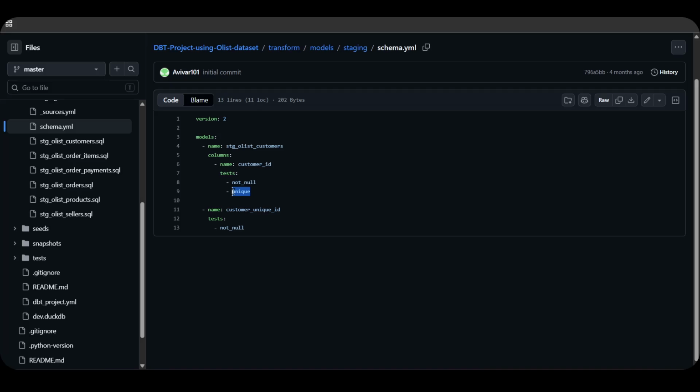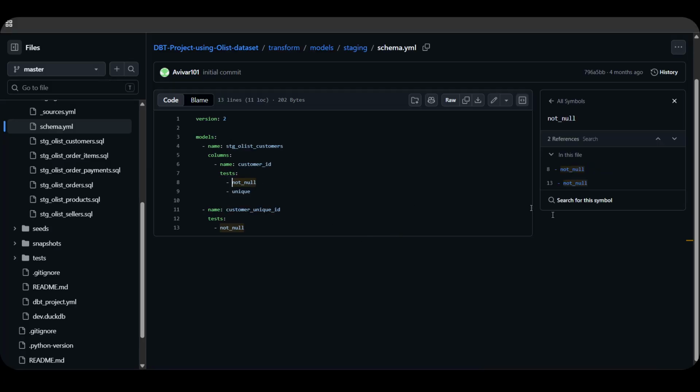You can't expect your customers, or if you're in school, you can't expect two students to have the same ID. That's an example of a unique test, right? And DBT makes it easy to write out these tests. In DBT, there are four built-in tests: not null, unique, and two other ones. I'll get it and then I'll pass it across.